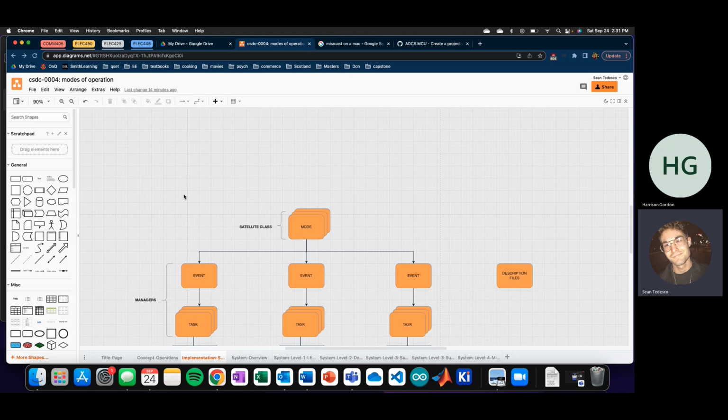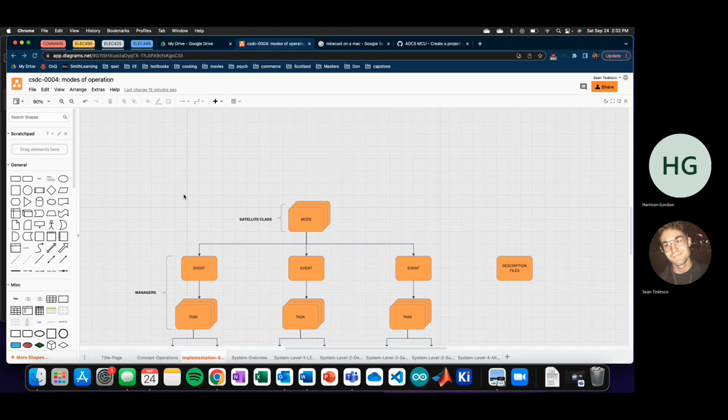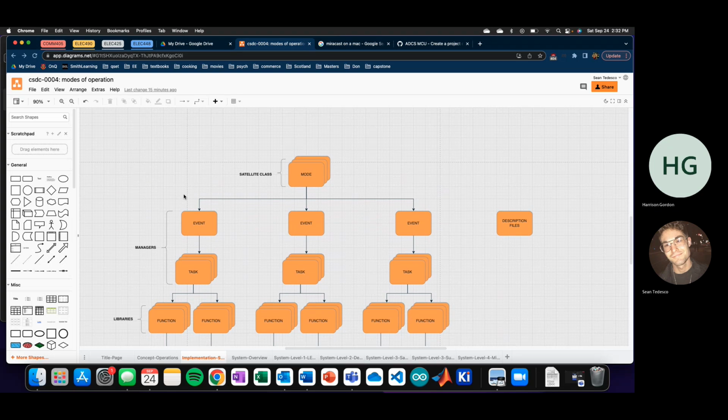And so the scheduling and handling of these events and of these tasks is what I'm calling, or what I hope we can implement as, managers. So we're going to have a task manager, a fault manager, a power manager. All these managers oversee the timing and the execution of each task. Then each task implements various functions, and all these different functions should be grouped together in libraries, so that each library can be shared amongst the team.